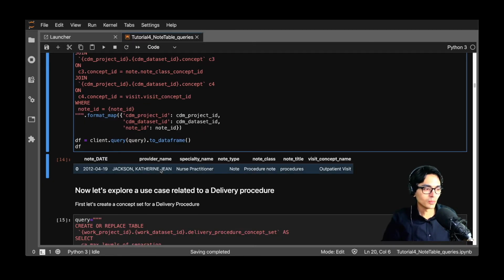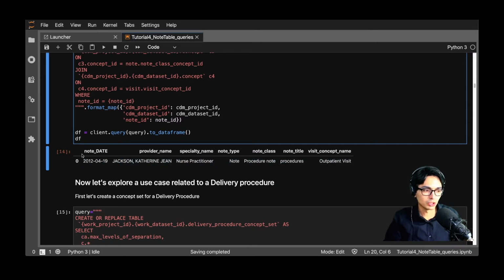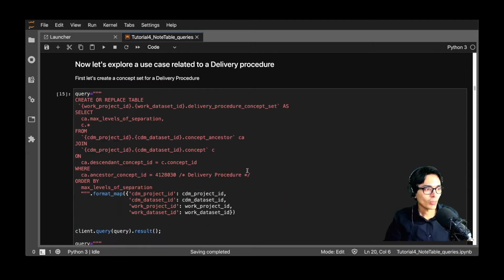And in this case, this is a clinical node that was written as part of an outpatient visit. It's called a procedure node. It's written by a nurse practitioner. And we have the name of the nurse practitioner and the date on which this node was written.